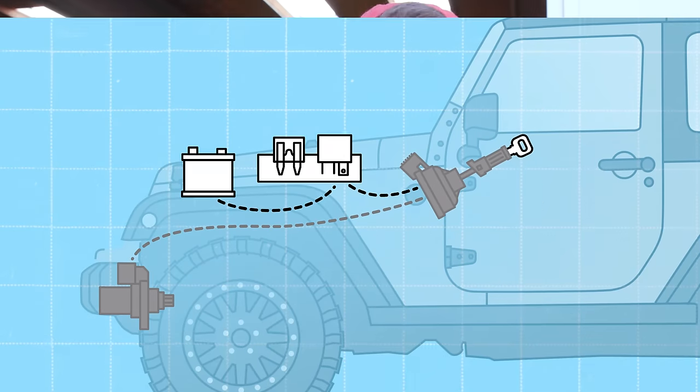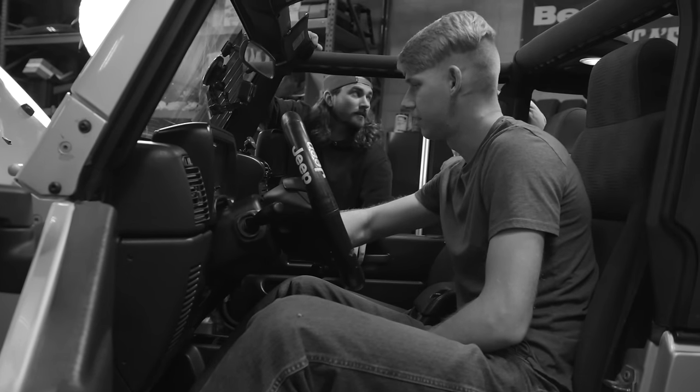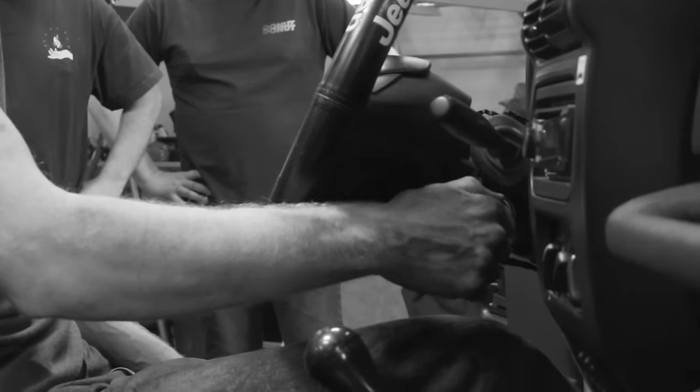Okay, so our boy Devin is on the right track. The first thing you noticed when he tried to start the car was that the ignition switch felt super weird, didn't get the clicks that you would expect, and nothing really happened when he turned the key. The ignition switch is basically what's responsible. That's what you put the key in, and you turn it, and electrical things happen in that switch to tell things to turn on, tell the car that it can run, and all that stuff.